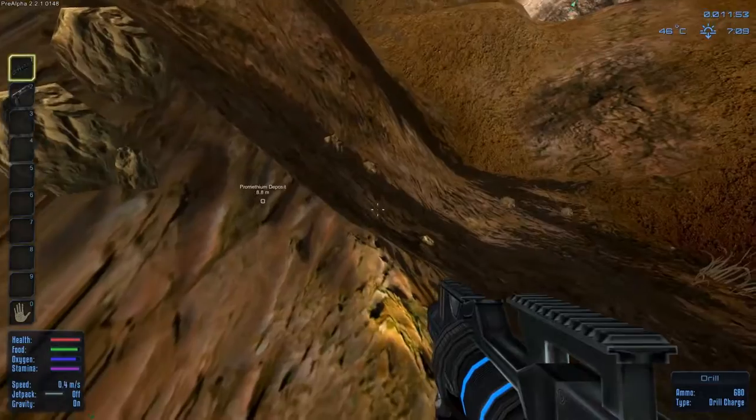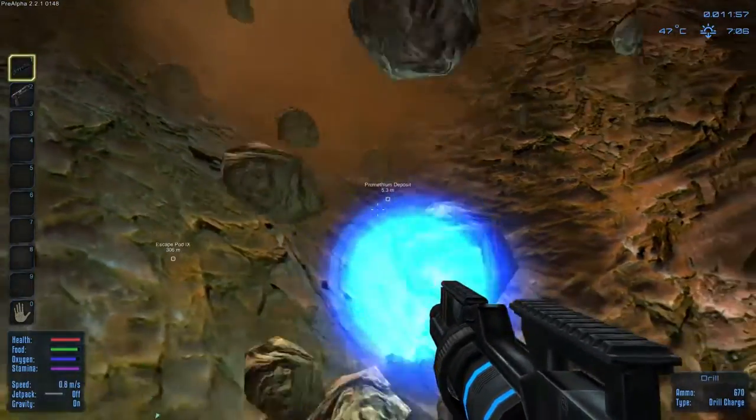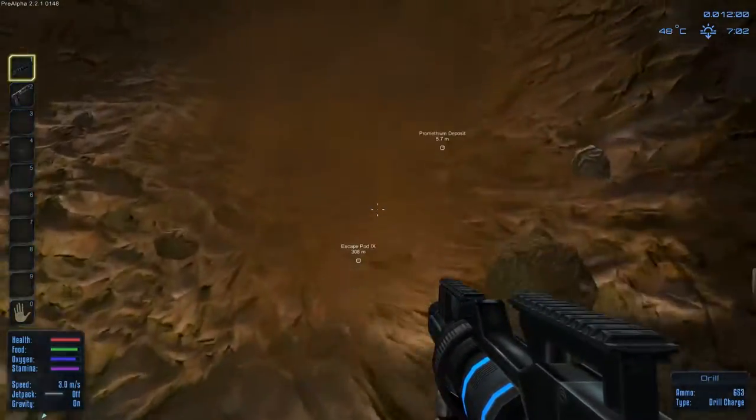Am I getting anything? Oh no, this is like inside. Let's make a tunnel. I'm falling. Help me. No, don't fall. Alright, I'm not doing so well.